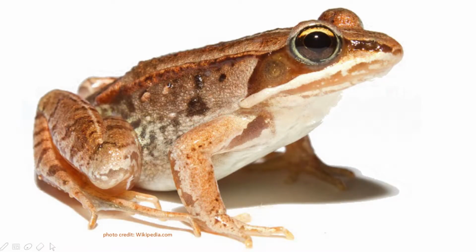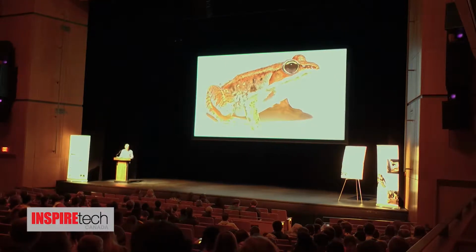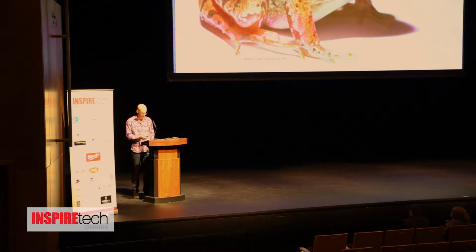So just down the laneway from the house I grew up in was a small marsh, and each spring, immediately after ice out, wood frogs would miraculously appear to spawn in the marsh. I've always loved frogs, and I spent lots of hours observing their behavior and trying to catch them. One of the earliest scientific curiosities I remember having is how these little critters could survive our frigid winters to emerge from the mud and from under the leaves in the spring, ready to reproduce. I learned years later that when temperatures get cold, these animals actually pump natural antifreezes like sugars and urea into their blood and tissues, which lowers their freezing point so they don't turn into frogsicles.